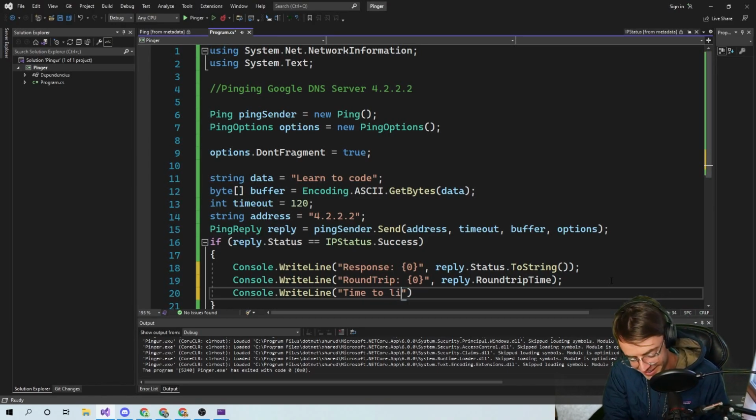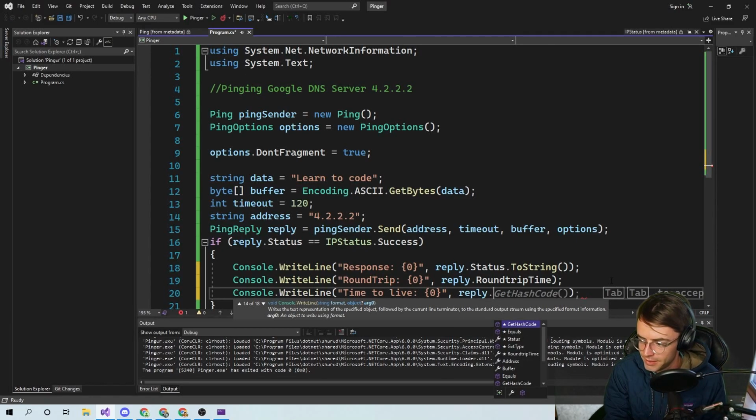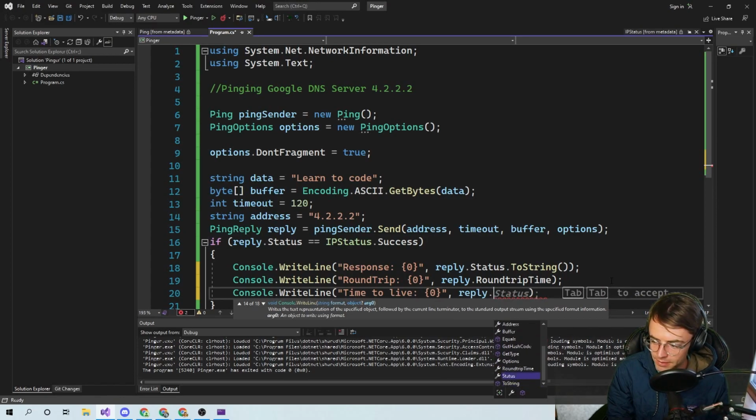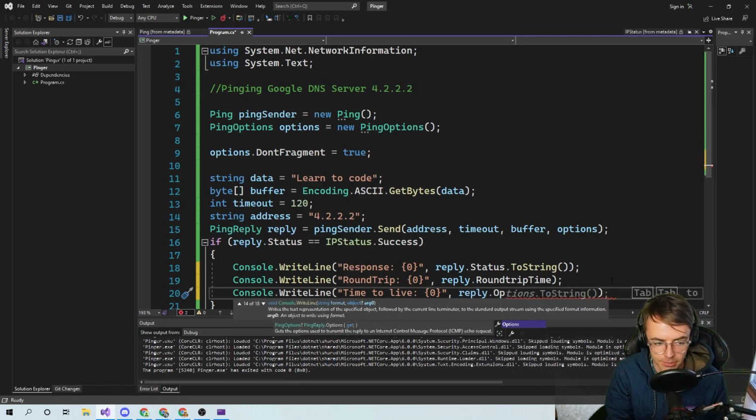All right, we're going to do more string interpolation. And then we need to go back to our object here. Oh yeah, we need to go to options.